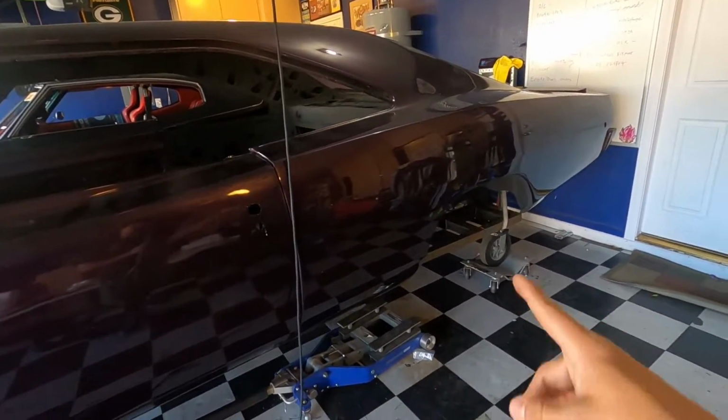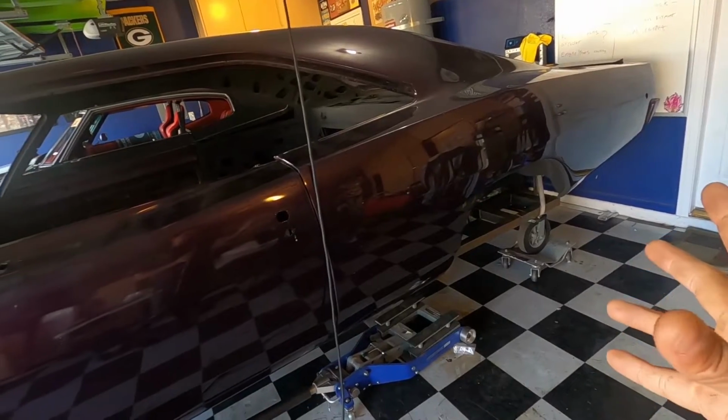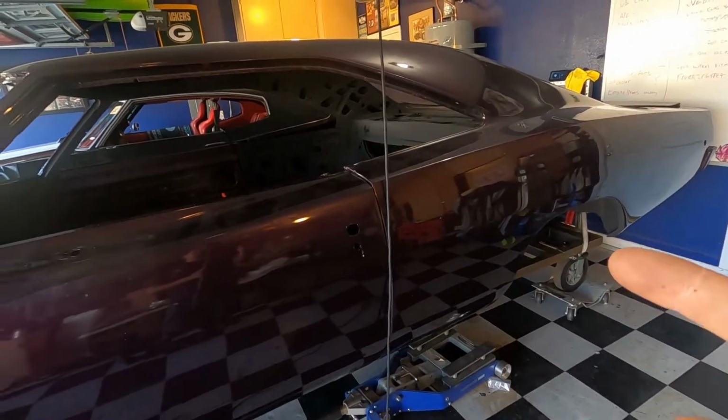Well, I won't even say the charger, but that frame. See that frame underneath this thing? We got to kind of move that around and get that from underneath there. Maybe we can start the rear suspension and all that. So that's what we got to do next.